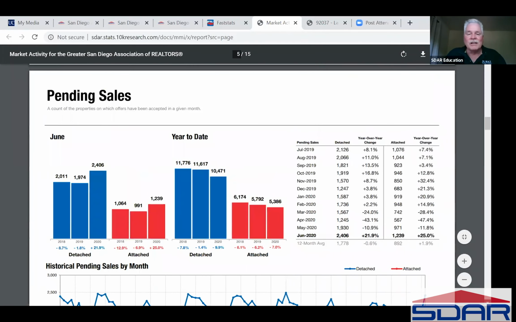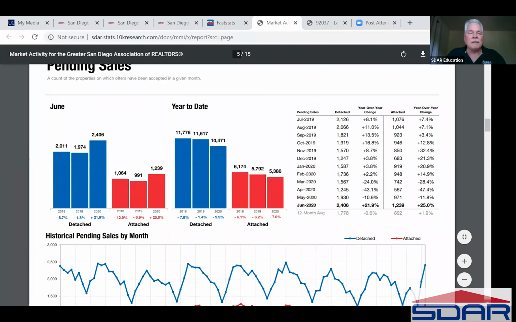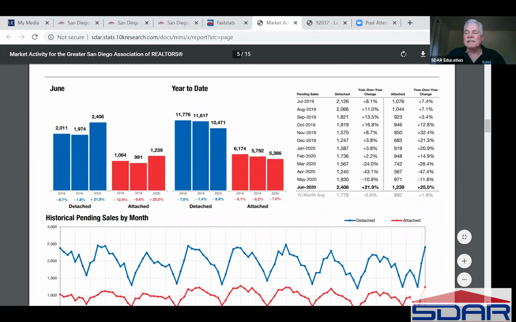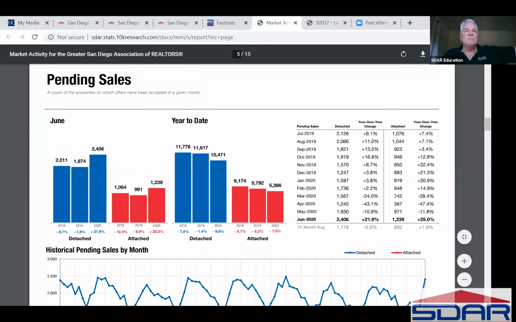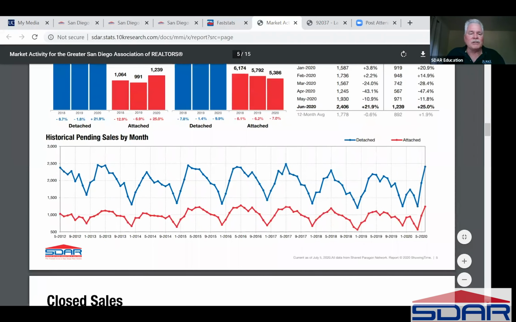Pending sales. This is what I'm always looking at. I mean, I'm in a great business, right? I'm in a business that says nobody cares what you did back then. They only care about what you're doing today. So how many pending sales do you have? You need to be in this group, right? You need to be having closings. So I know in our company, we're having a hell of a month. So excuse my language. Here's my historical pending sales by month.